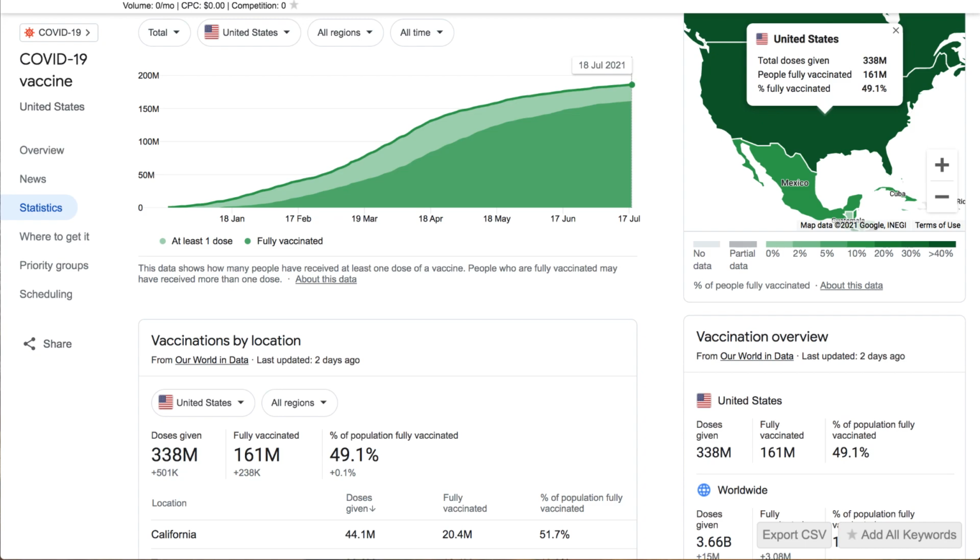The bottom line here is that there is a lot of uncertainty in the market. First, we have the inflation fears. Then now we have the Delta variant, which basically might cause more lockdowns, and if that does happen, it will cause more disruption and more supply chain issues, which will result in even more inflation. So there is a lot of fear in the market right now, which is why most stocks are down.